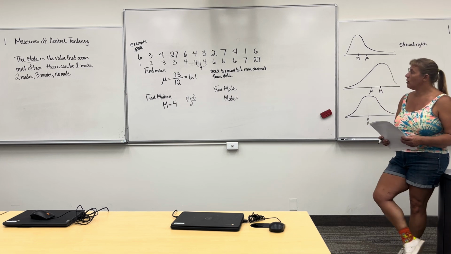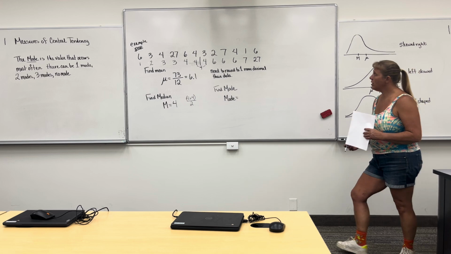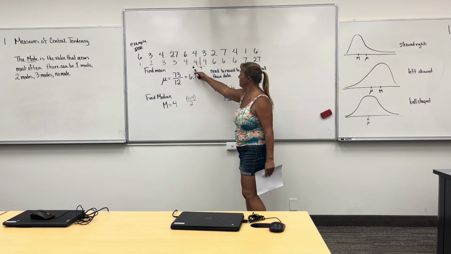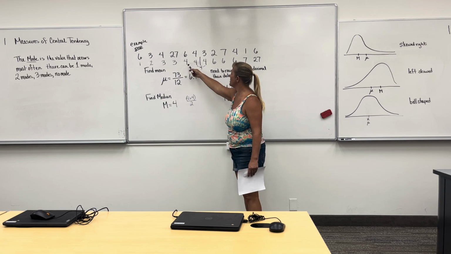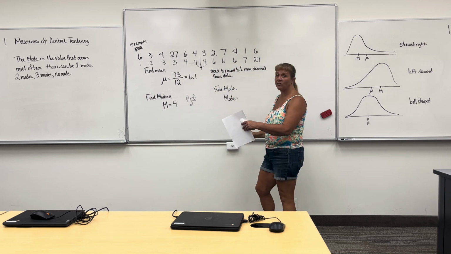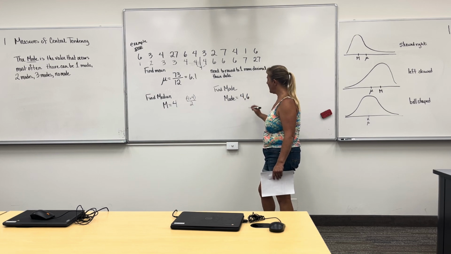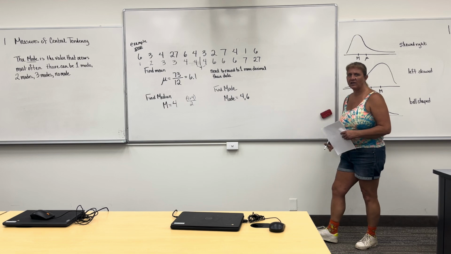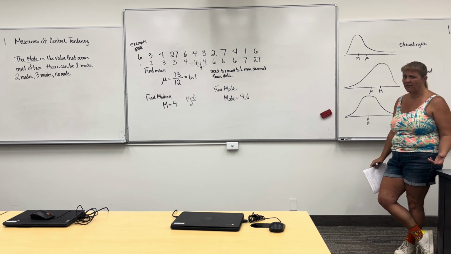So in order to find the mode, we're looking for the guy that occurs most often. And when we look up here, we see that 4 occurs quite a bit. But so does 6, doesn't it? So there's 3 4s and there's 3 6s. So we actually have 2 modes. So we're going to say 4, comma, 6. So there's actually 2 modes going on, which is not super helpful.